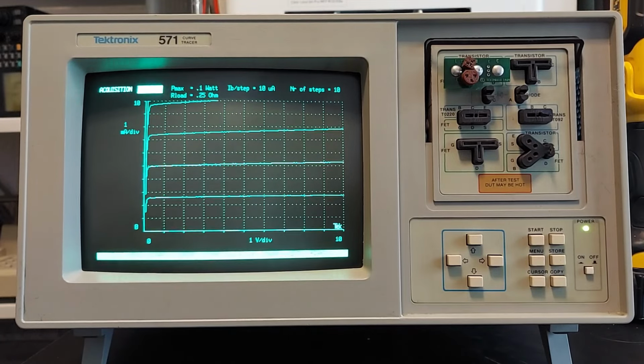One of them is doing a repeated acquisition and charting the results as the device heats up, which is kind of a cool function. So let me get that set up here and we'll go for that.